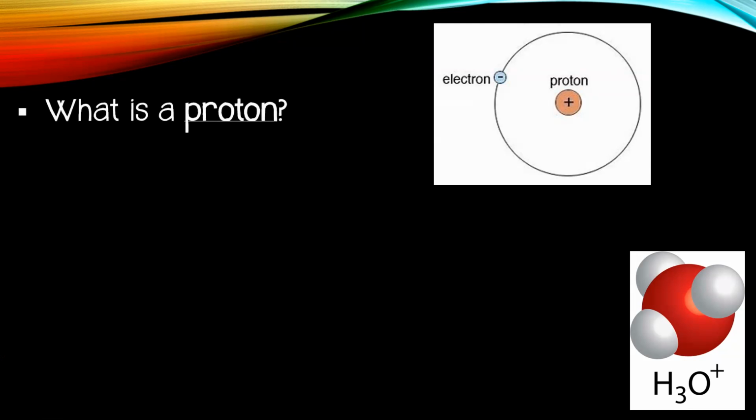So once again, what is a proton? A little bit confusing because it's not the same thing you thought of in Chemistry 1, where you were thinking of specifically a subatomic particle. This is really just a nickname, and you'll see why in a minute. So a proton in this sense is basically a hydrogen ion, H+.